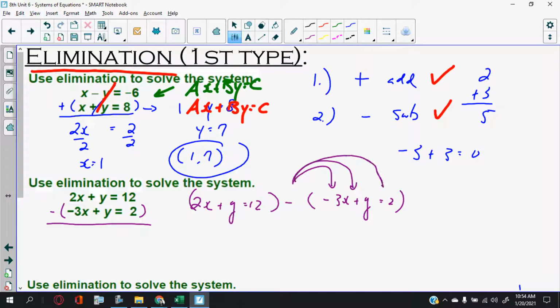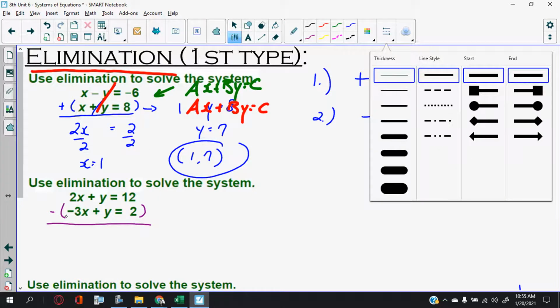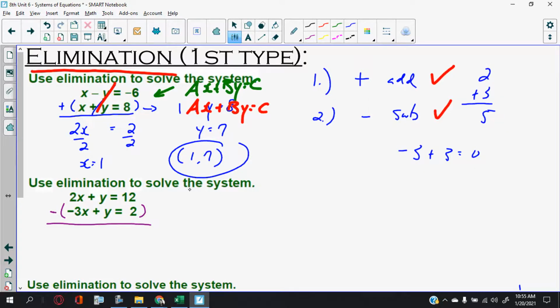Remember, if we were to subtract, we would have to distribute this negative sign, which is really a negative 1. Right? So let me use my magic marker. This is really a negative 1, and distribute this to the different terms. So when we subtract, we have to be very careful, and you can see why I'm taking the time to put parentheses around this second equation. So if you want to, you can rewrite it. And once you get good at this, you won't have to do it anymore.